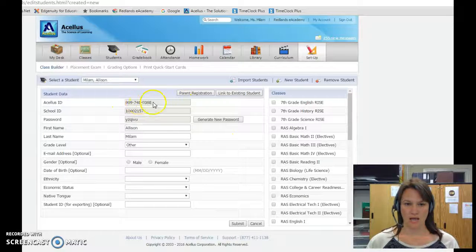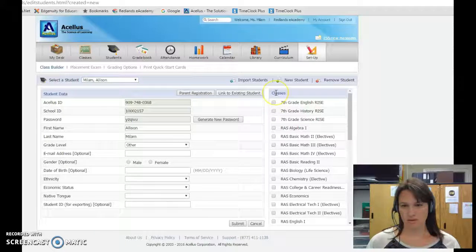Okay. So you're going to notice this is, if you're writing it down for the student, and I'm going to show you in a minute how you can actually print off a card for them that will have their sign-on information. But if you're writing it down and that's more convenient for you, this is the place at this point you can go ahead and do that. This is their 10-digit Acellus ID. It kind of looks like a phone number. You're going to write that down for their ID, and then this is their unique password. Okay, so go ahead and write those down and give that to the student, or have them take a picture of it on their phone, which is always a good idea because they're always losing these anyways.